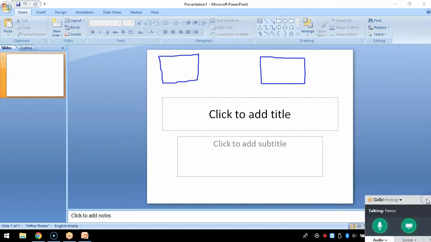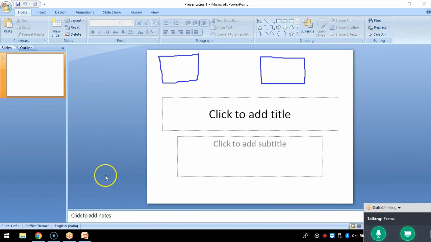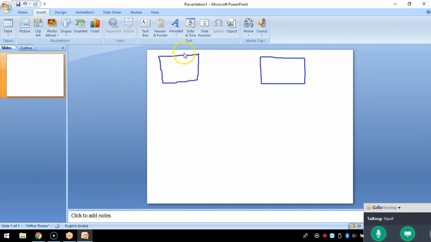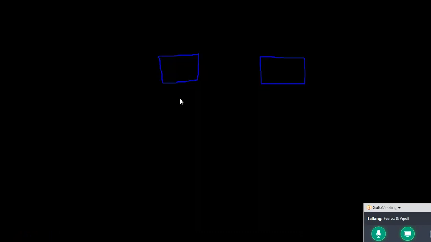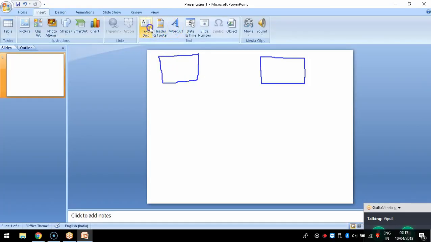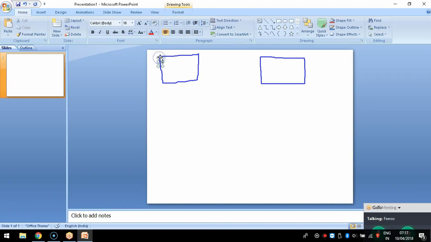I don't really put off the pen completely here. Vipul, can you make it full screen? Sure, but then I will not be able to draw, I think so. Click F5 or simply remove this. I'll do that. Yeah, I want to draw it as well, so I'll not be able to use a text box then. Okay, no issues. You may continue.